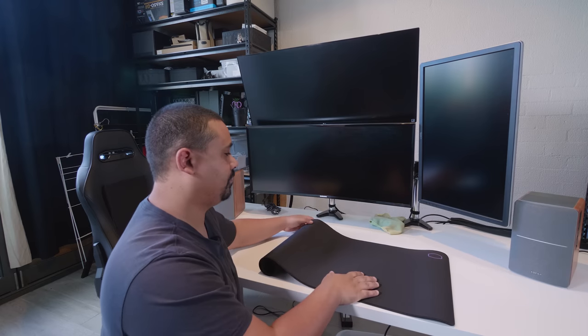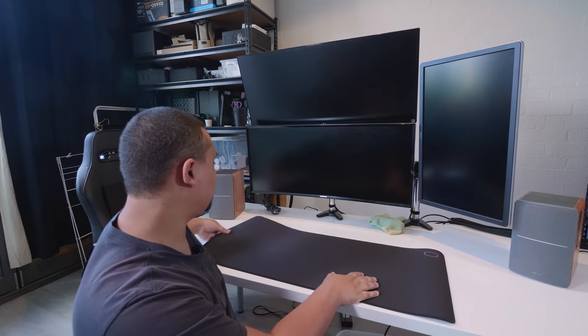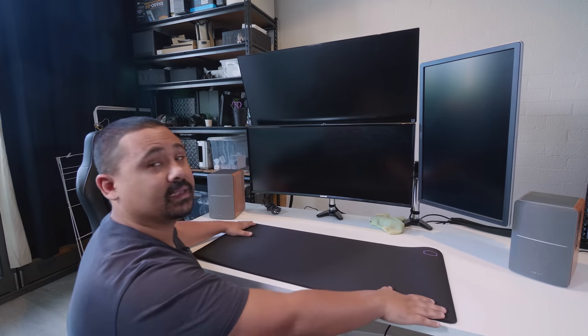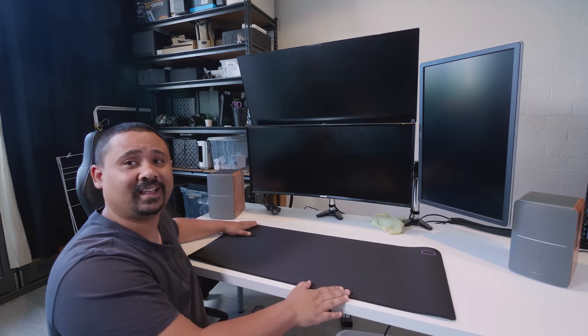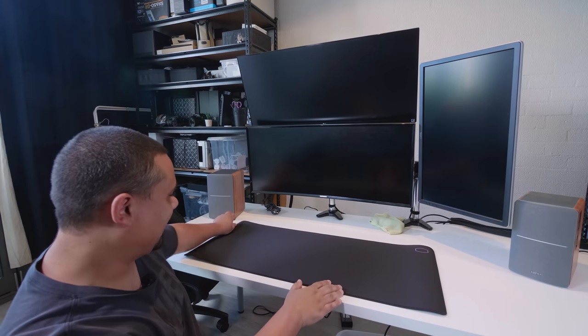Yeah. My desk is always a random mix of hand-me-downs, though. But that's much better. What do you think? Yeah, it's cool. I like that. It's much, much better. Look how nice that looks.